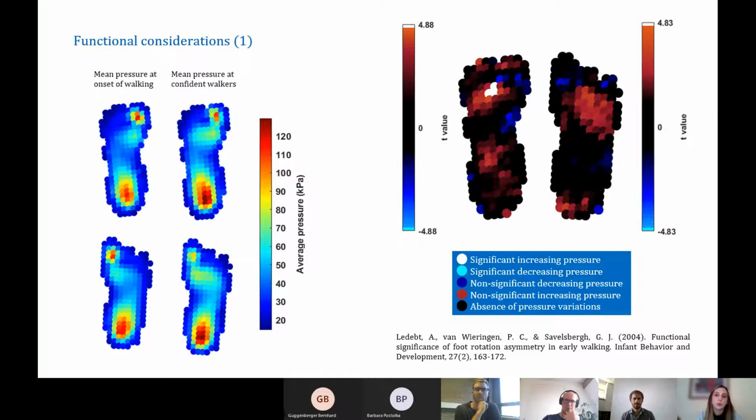We cannot say that these results apply to our data set because of the differences in the sample, but it's definitely something worth considering in future studies, perhaps making some consideration related to interlimb asymmetry and plantar pressure data.